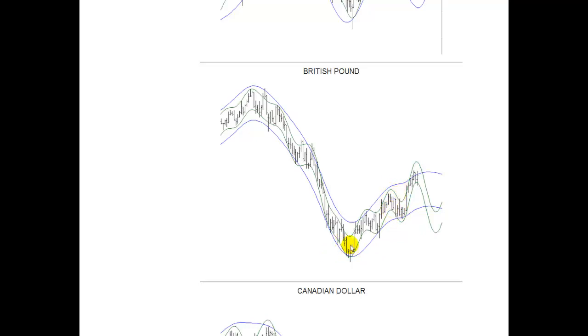Now back here, for example, this is interesting. This would have been considered lower than here. But back when this was forming, we may have noticed that we had a swing top here, and that would have made it higher. Or by the same token, we would have noticed that the blue envelope was curling up, so the longer term may have been starting to move to the upside.